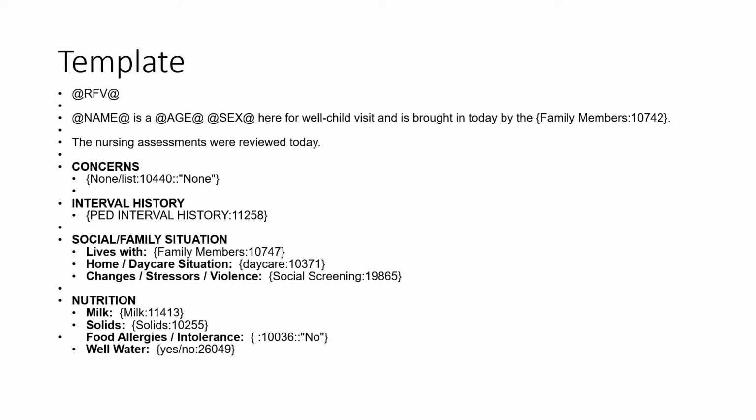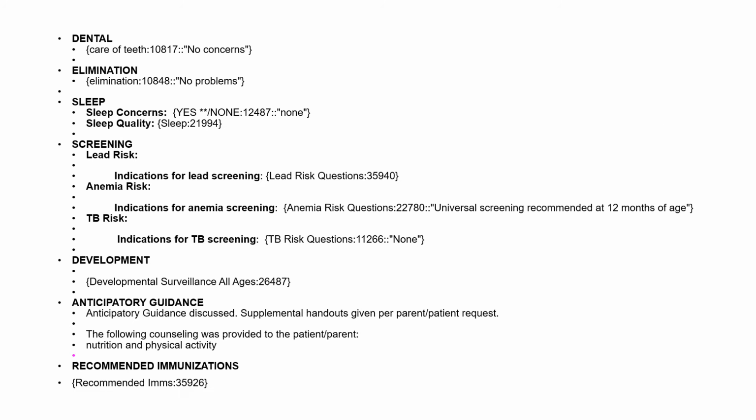Of course, ask what they're eating, whether it's formula, breast milk, solid foods, any allergies, well water. If they have teeth and they're over the age of 1, you want to ask if they're brushing their teeth and if they see the dentist, if there's any concerns regarding their dental care, any peeing or pooping problems, any sleeping concerns. Lead risk screenings are typically done when they're 12 months or older.